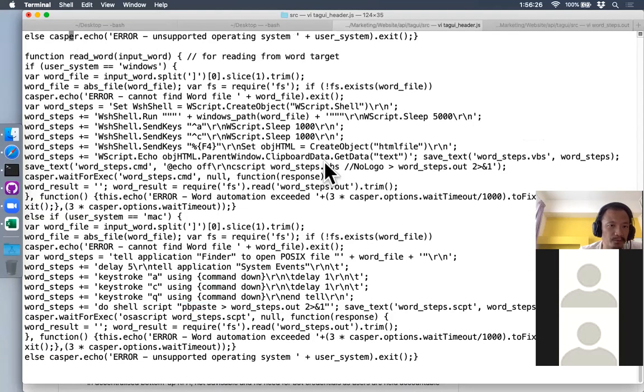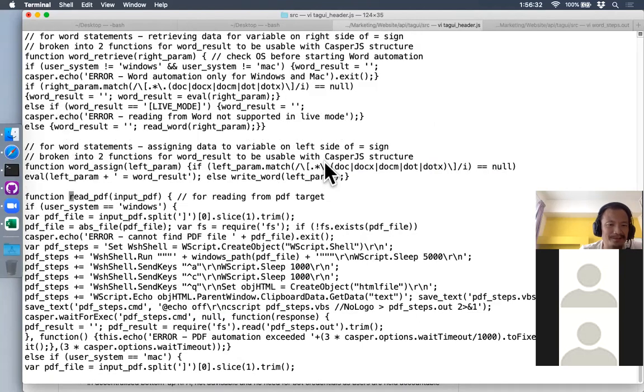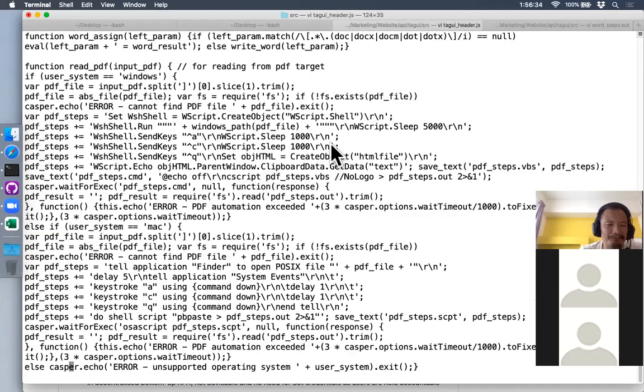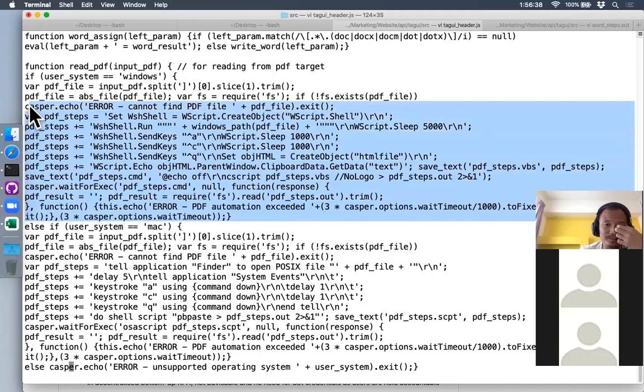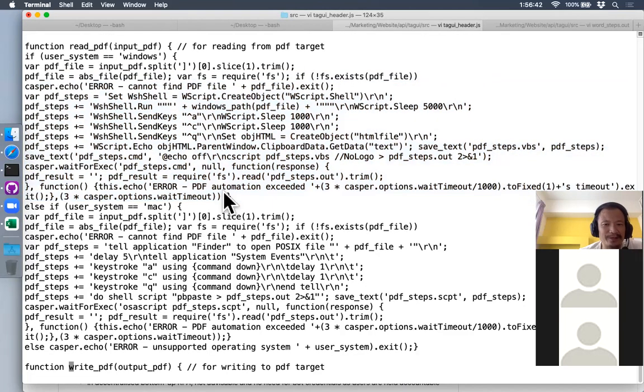Let me see. If you look for PDF integration, it's exactly the same. If you look for read PDF, the logic here is exactly the same, except that what you are doing is trying to open the PDF file. So once you understand Word integration, you'll find it very easy to understand the PDF integration.